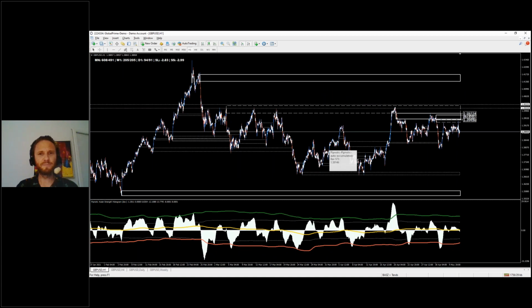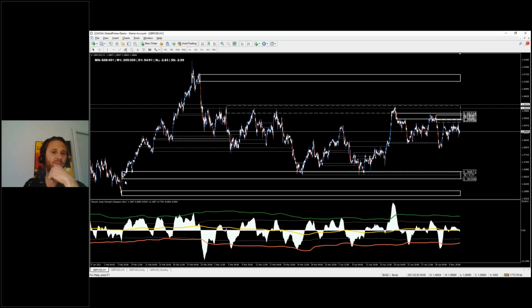if I zoom out even more, okay, price came all the way down here, price was here, it went all the way up here, it came all the way down here, and then it went all the way back up here. What does that tell us about this price around the lows of this area here? That tells us that there's an interest to buy at this area. And you can see if we go here, what's this? This is a buy zone. So here we have demand. Here we have the buy zone. We know this is a buy zone because why?